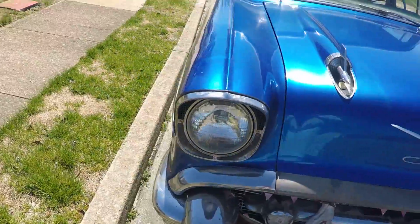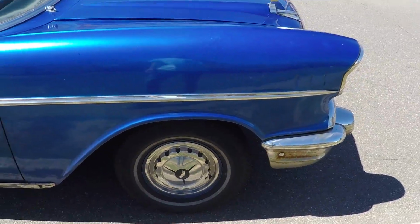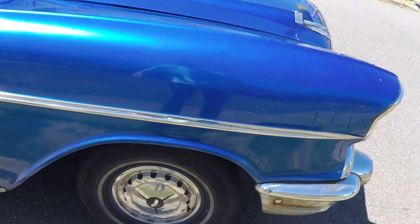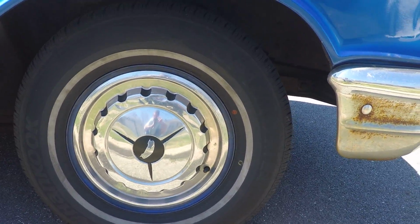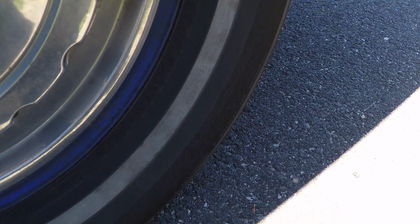Originally he bought it, it had some weird Chevy hubcaps on it, but they weren't the actual factory ones. They were from some car from the 80s or whatever. They didn't look bad on there, they actually did look okay. But he swapped them out and got the legit factory hubcaps. And that is the factory size. What size tires has it got? 215/75 R14.